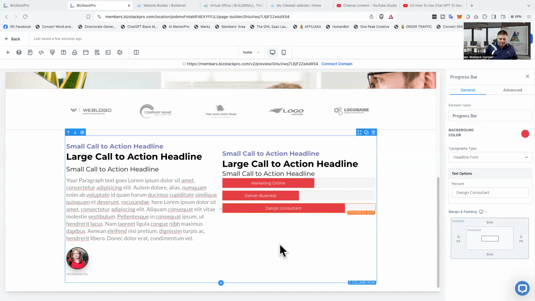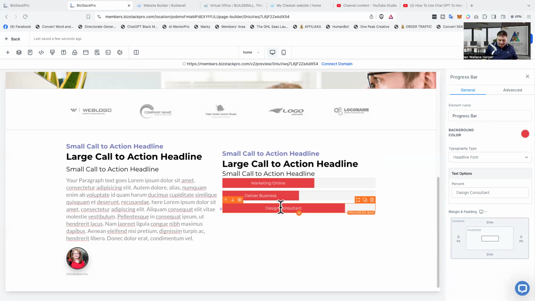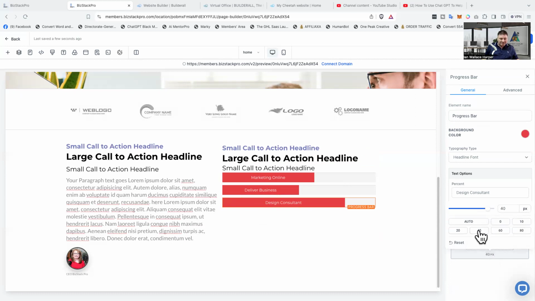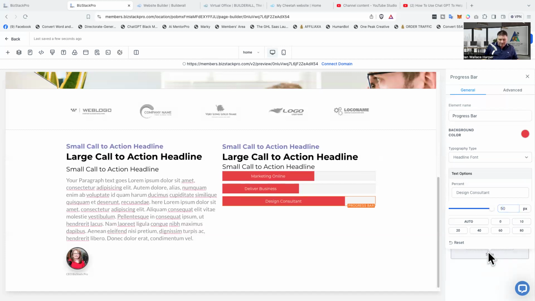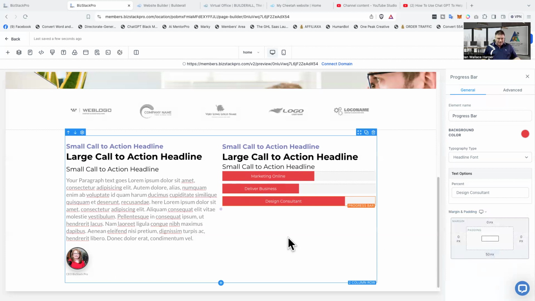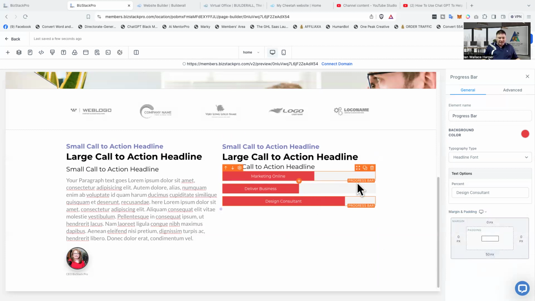Say this one, and we'll go. No, it doesn't look like we can. Probably, let's see, 40. Yeah, that's better. And we'll go, make it 50. And we're just about right there.